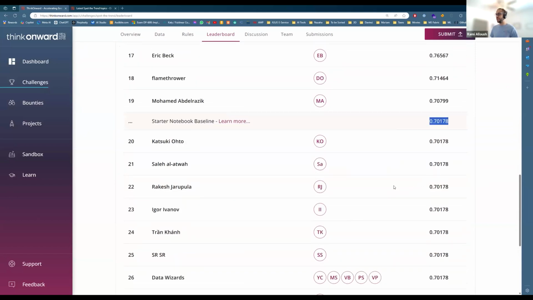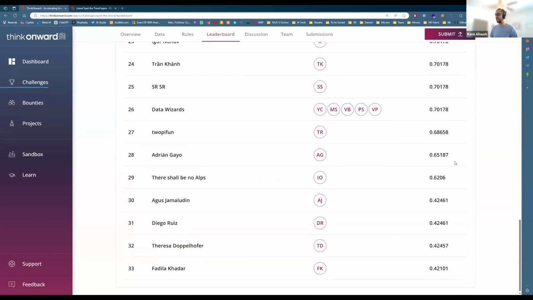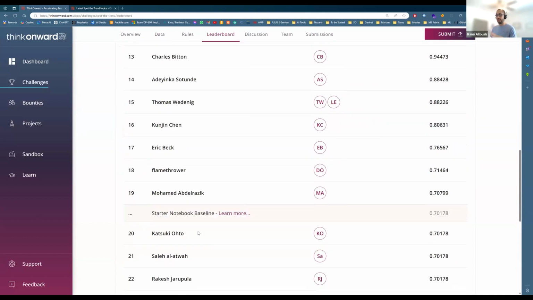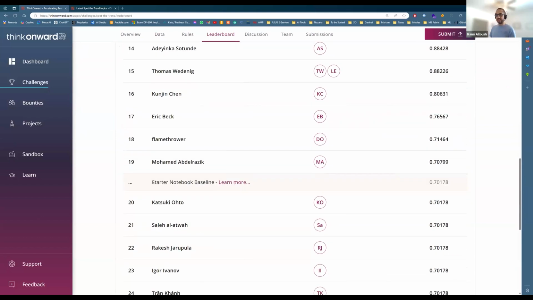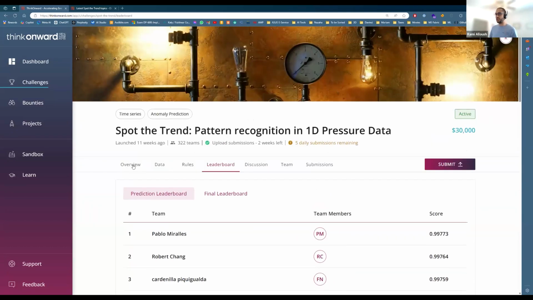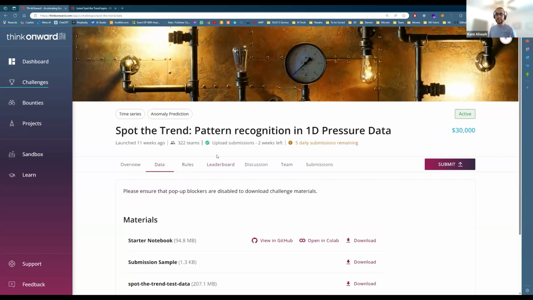You can see a lot of people are getting lower than that, but with the code that they gave us, we should be able to get the 70% or maybe a little bit higher. And this is very good for us. This is our target with this very short time. Hopefully we can do it in the short time. So for that, we don't worry about writing our own code.